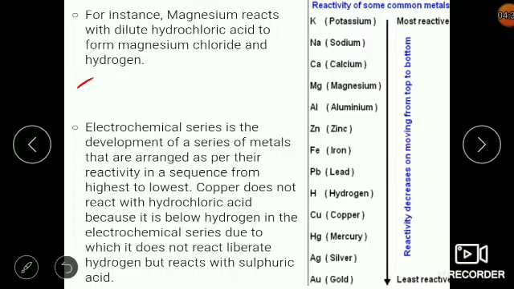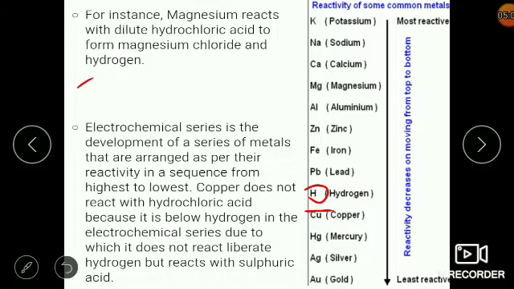This is a recap of your class 8 and class 10 metals and non-metals chapter. You know what the reactivity series is. In the reactivity series we arrange the metals in decreasing order of reactivity. We start from the most reactive metal, and as we move down we get less reactive metals. And what is the placement of the non-metal hydrogen? You can see the non-metal hydrogen present here in the reactivity series.